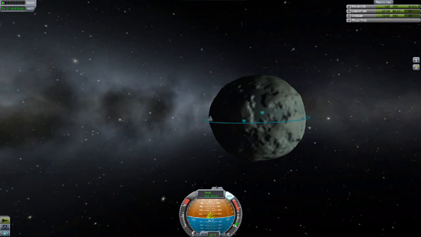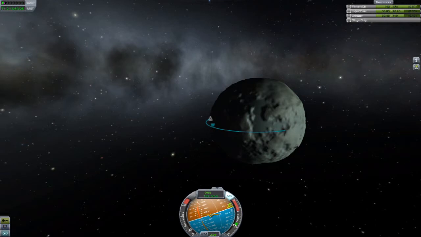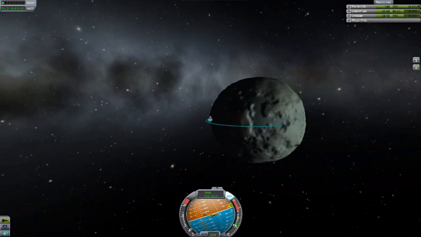So, if I want to land on that lake, I need to fire northwards, don't I? A bit northwards. Where's north? Well, there's 270, so north is going to be over here. So, northwards, and I'll keep on our retrograde a bit. There we go. Perfect, perfect, perfect. And we are just going to drop this trajectory right in the middle of that lake.